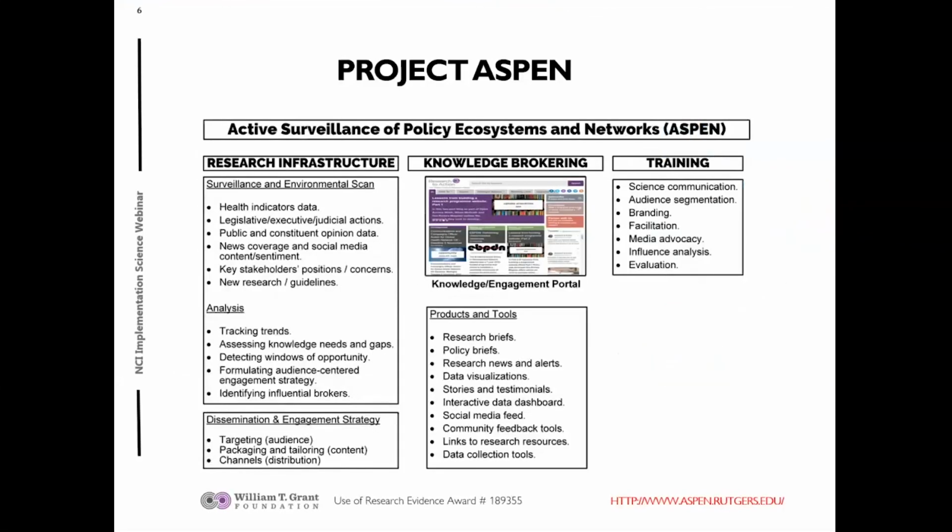So I want to end by telling you a little bit about a project, Aspen. You can see the URL at the bottom, and you can find more details about that. But the basic idea here is that we're focusing particularly on policies designed to increase access to screening for depression, particularly in schools for adolescents. We know that's a big priority. But schools are a great example of where the guidelines are clear about the fact that we should screen children, but there's a lot of concerns about implementation, both from the mental health professionals, but also from school personnel and others. And policymakers are willing to adopt the guidelines, but they're not sure about how to implement them. And that's what's holding back legislation, or evidence-based legislation.